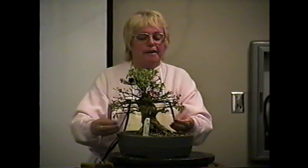See this tree right here where this, I call it a pillow, where it looks like it's pillowed over and he's taken something and poked it in it and made it pillow up? That is because this branch shrunk faster than the water line that was feeding it. So that water line just kind of, like my excess on my tummy, sorry, it just kind of folds over, and it's still taking care of this. In 20 years in the pot, this branch will gradually grow and fill that spot, and you won't see that pillow. So when you see that pillowing and this stuff, it's because those water lines shrunk in size enough to take care of its own. But if you do it in a container, yeah.